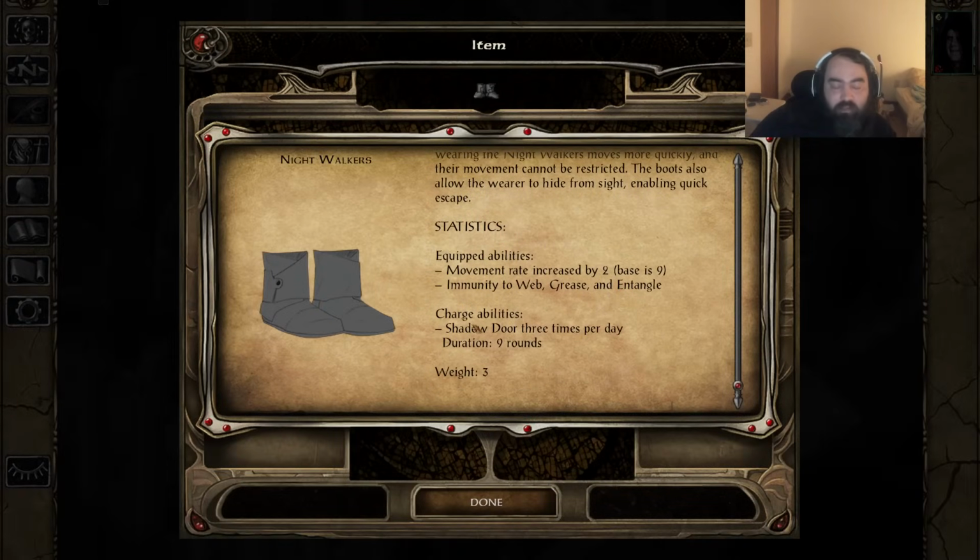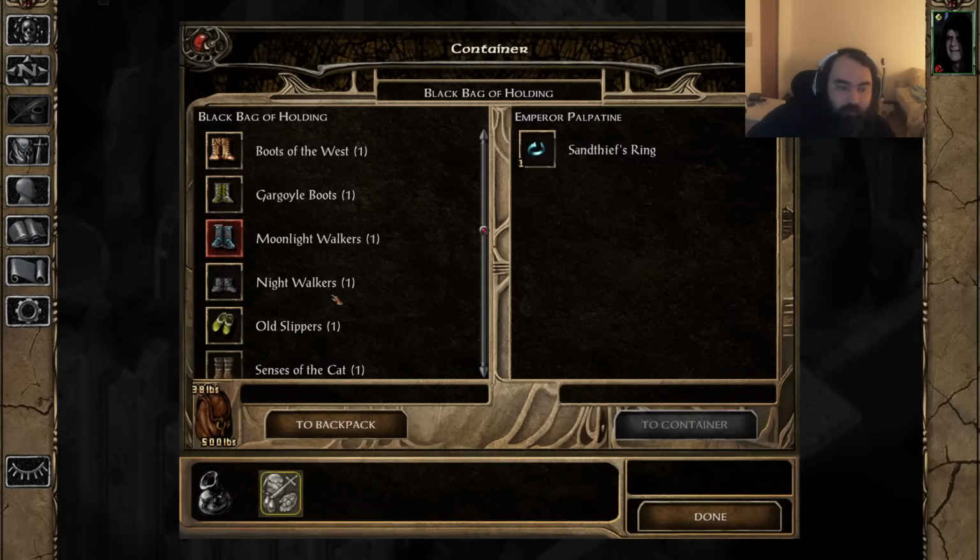Nightwalkers, these are the boots that are acquired during Rasad's quest late and thrown a ball. These are actually quite good. Increases your movement rate, gives you immunity to web, grease, and entangle. At this stage, who cares? I don't think I've ever seen anyone cast those, but it does give you Shadow Door 3 times per day, which is going to be a true improved invisibility, which is going to give you extra bonuses versus all attacks and saving spells, and allow you to backstab on your first attack. It doesn't last as long. It's only 9 rounds, but you can do it 3 times per day, and again, on any class. And for that reason, this is an A-tier item.